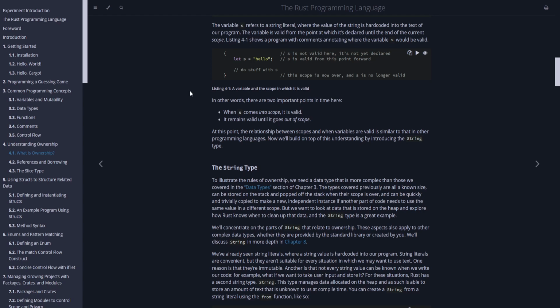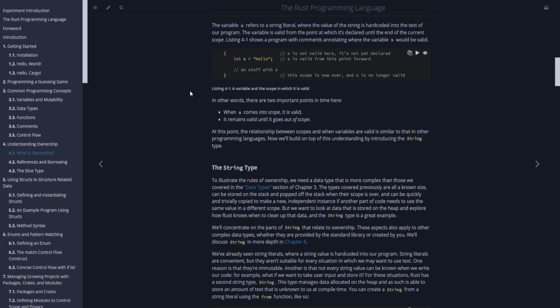When s comes into scope, it is valid. It remains valid until it goes out of scope. At this point, the relationship between scopes and when variables are valid is similar to that in other programming languages.